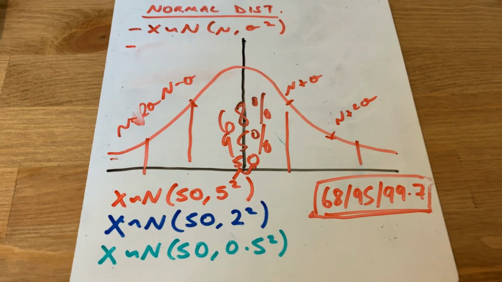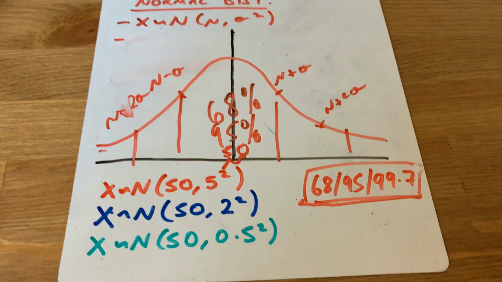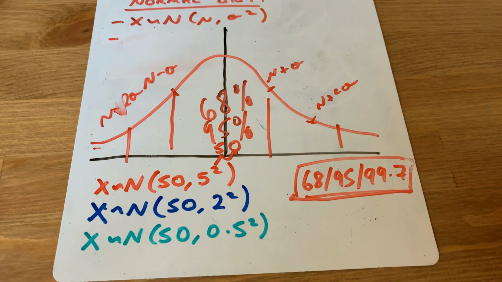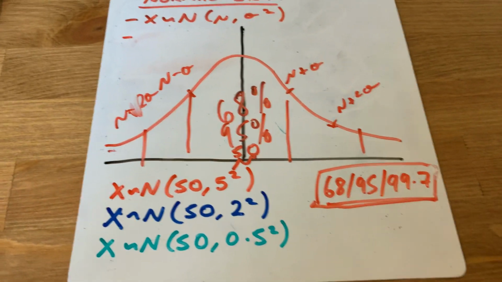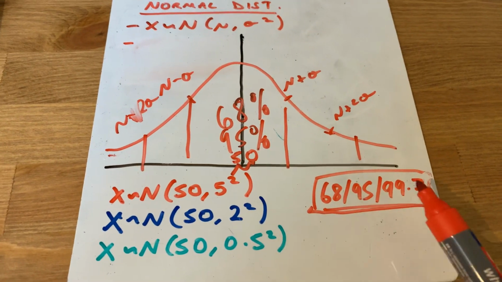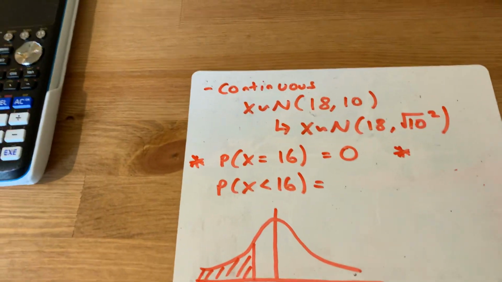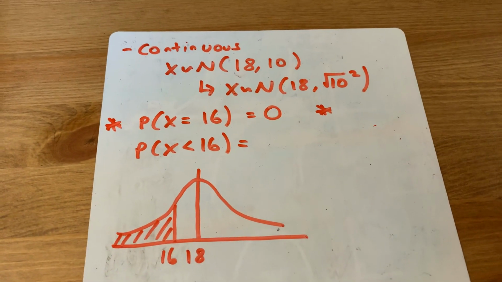Now, it's taken as read that 5 standard deviations above and below the mean is everything. That's 100%. In reality, I think it's 1 in 1.7 million values or something will fall outside 5 standard deviations above and below. So we can say with a good degree of certainty that everything lies within 5 standard deviations above and below. But symmetrical about the mean, and we can use these values just to consider some basic probabilities, 68, 95, 99.7. So let's move on slightly, and let's just consider again the difference between this and the binomial. Whereas the binomial is discrete, the key thing here for normal distribution is that it is going to be continuous.